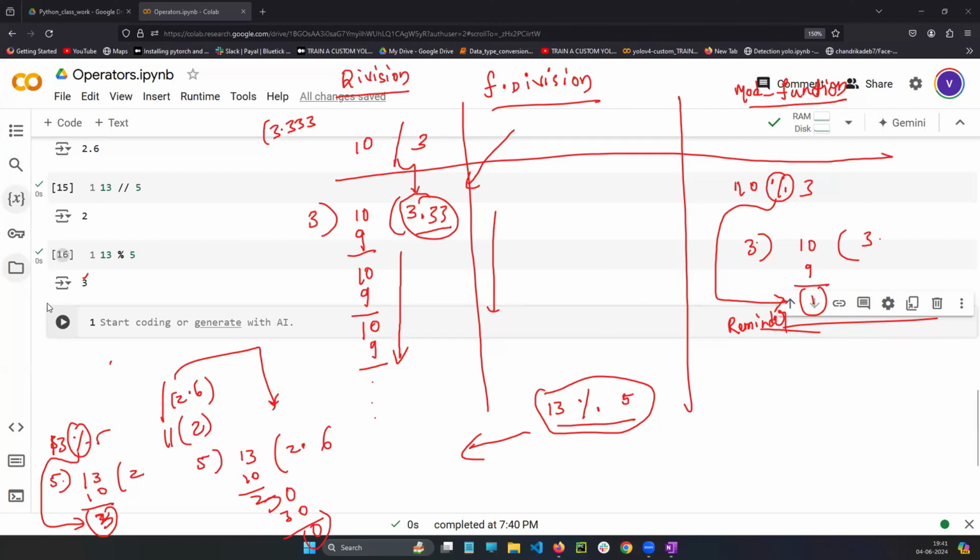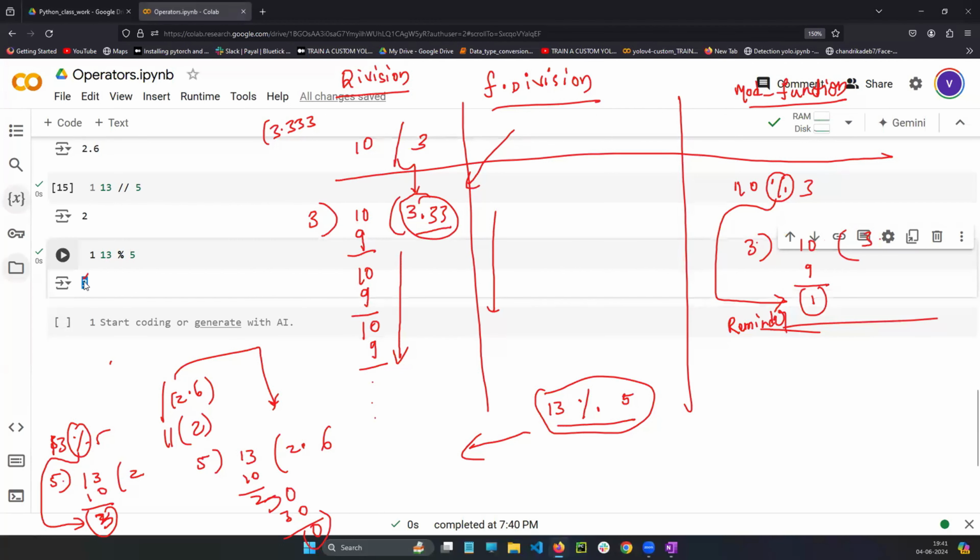Okay, so next. Excuse me, sir. Yes, please. Sir, you said the mod function remainder is 3, but it will take only 1, sir, after the decimal. Where is the decimal here? Only one calculation, no decimal. The remainder won't have a decimal.